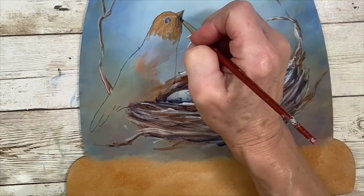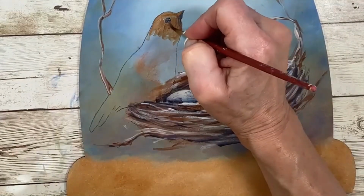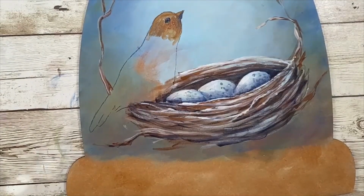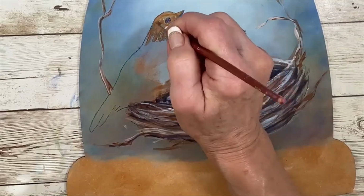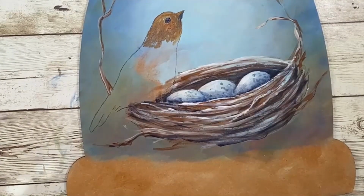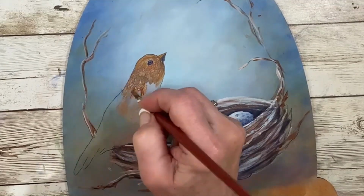It's so much easier when you're working with little bits of paint as opposed to painting the whole thing solid. And you have all these colors kind of glowing through. I'm building up the darkest colors first. And even though this is a bluebird, if I put this brownish Raw Sienna base coat underneath, it just is a beautiful base to build the feathers on. And again, they don't have to be so dark and heavy. That color just creates subtle shadows and builds the contour of the bird.